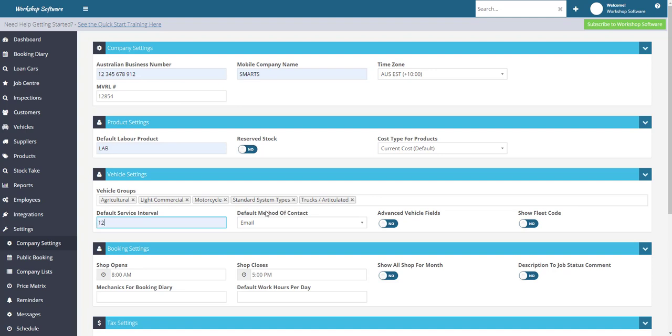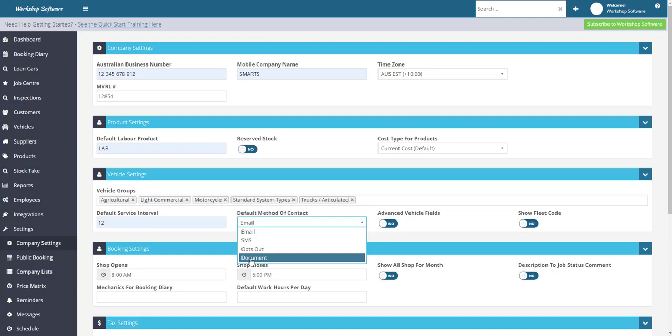The same applies to your customers. You can have a default method of contact for most of your customers. That could be email, it could be SMS. You may have some customers who prefer that you only get in touch with them via documents, all right, as opposed to emails or SMSs. And you may get the occasional customer who turns around and says, no, please don't get in touch with me. I'll come to you when I'm ready. All right. The default tends to be either email or SMS. So in this particular instance, I'm going to leave email.